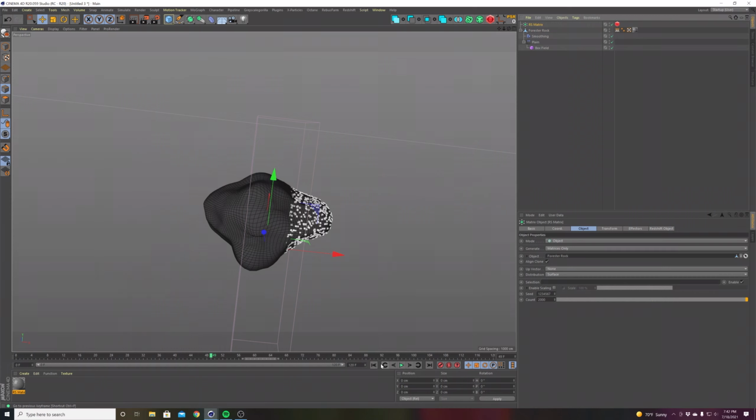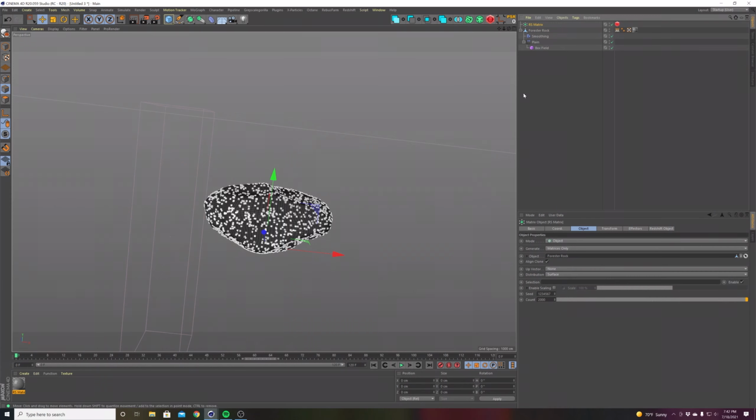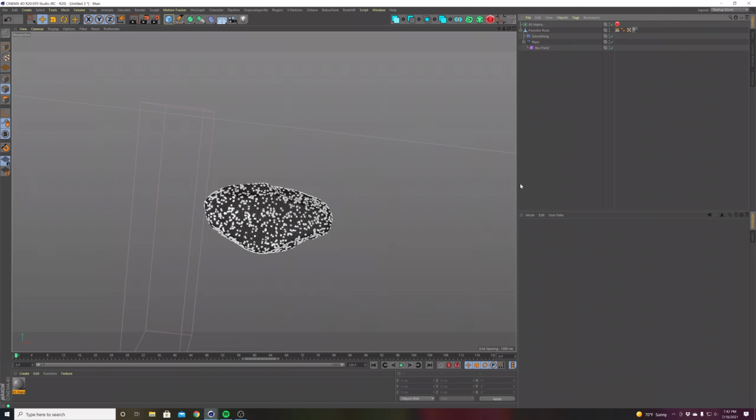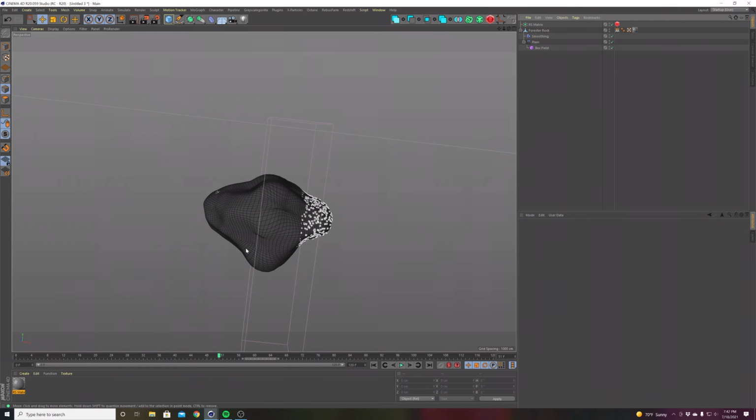Now what we're going to need to do, since this Forester rock has a smoothing and a bunch of delays on it, you kind of see how the matrix isn't really following the object very well. It kind of cuts through it. So what we're going to need to do is bake our rock geometry into keyframes. It's really easy to do.